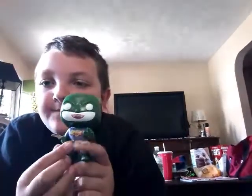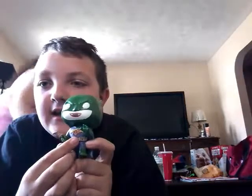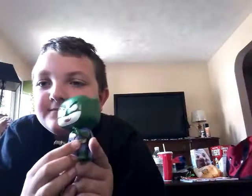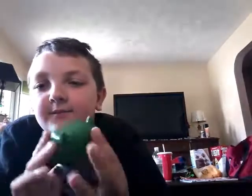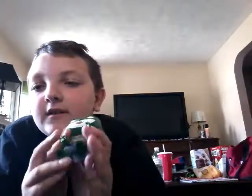He has his Batarang. It's golden, so that's cool. Then there's the Batman symbol, and you notice it says Joker on it. Is that cool? And then his little silver teeth there, and he has the angry face. They did the eyes green instead of black. Then he's got a purple cape.